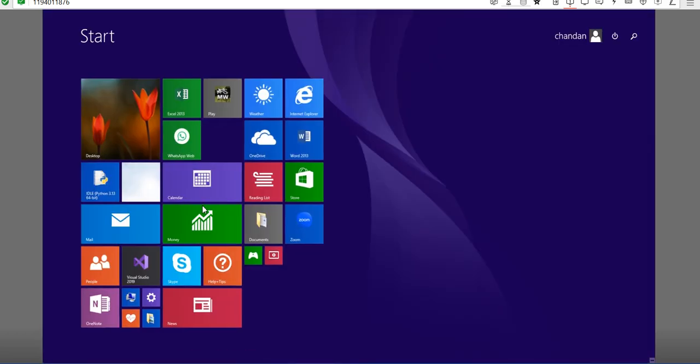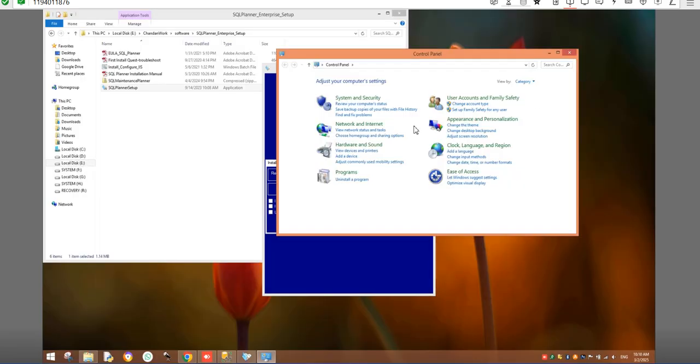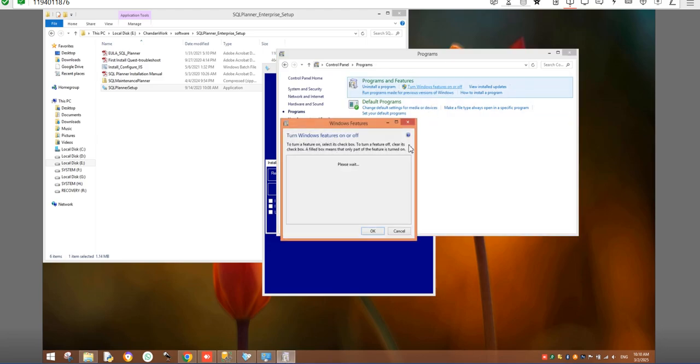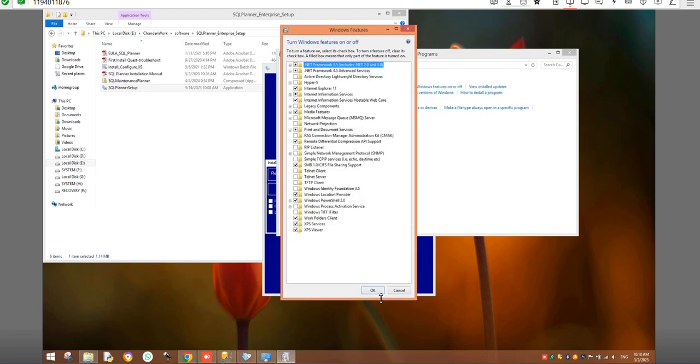So you can simply go to Control Panel, and from here you have to go to Windows Features, turn on and off. Okay, here if you click, this is the place where you can configure your IIS.